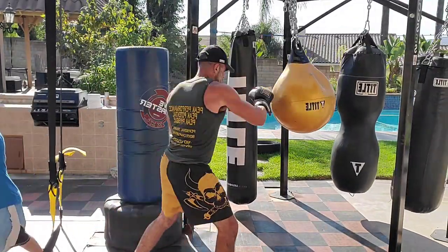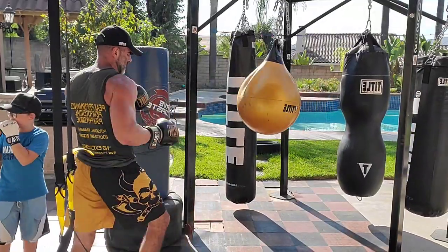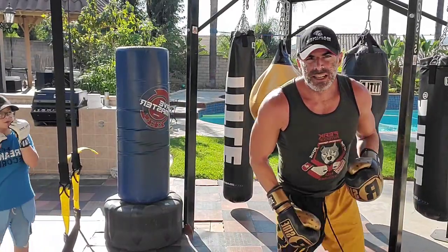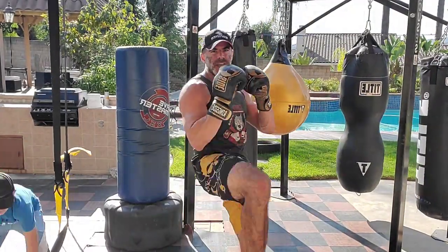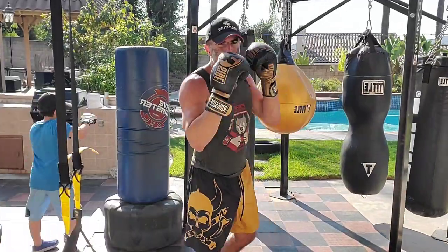Hands up. Light on your feet. Pivot into that right hand. Maintain that stance. Keep them forward. Bouncing your step. Letting your feet down. Come up with a left kick. And then back to your combo, which is still a 1-2. Simple stuff.